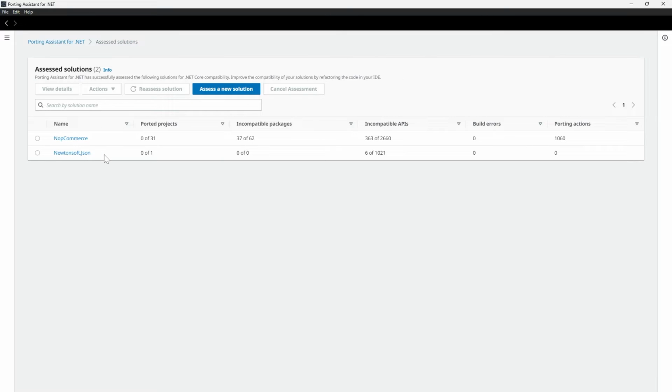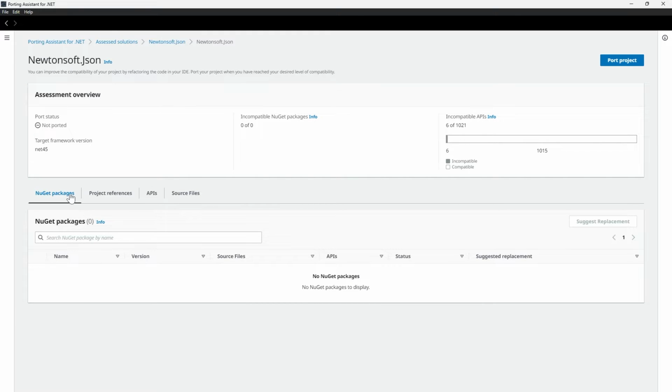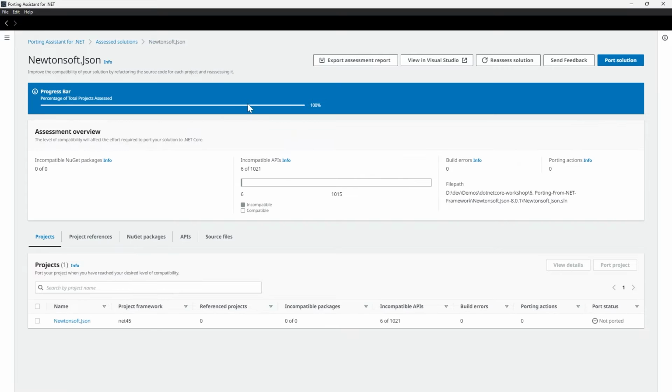So let's take a step back and look at our Newtonsoft.Json project. If you're not familiar, it's a NuGet package. It's the number one downloaded NuGet package at the time of this recording. It really helps you in interacting and processing JSON data in different ways. The biggest examples are serializing and deserializing .NET objects into stringified JSON data.